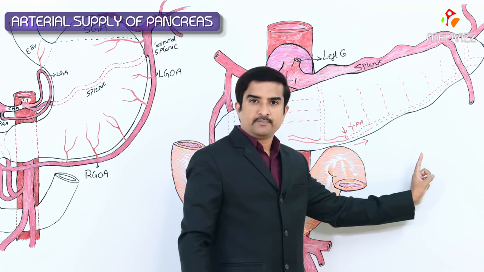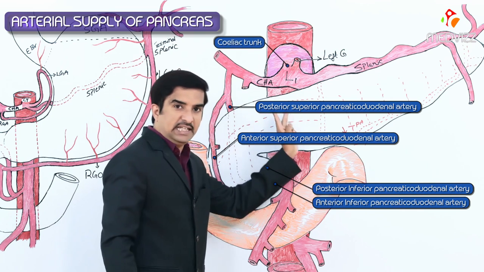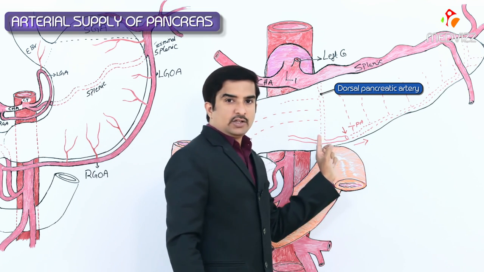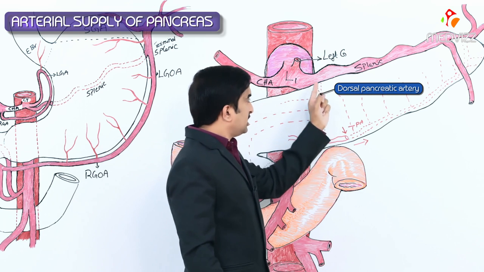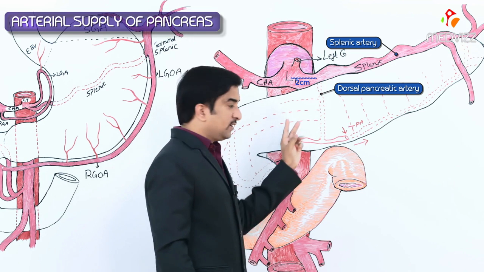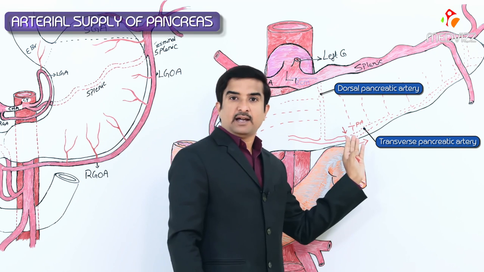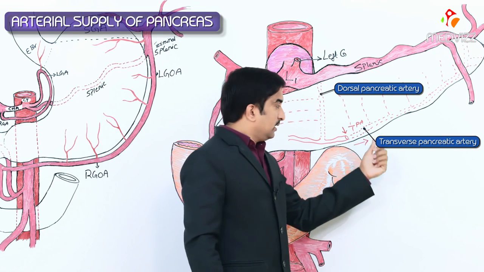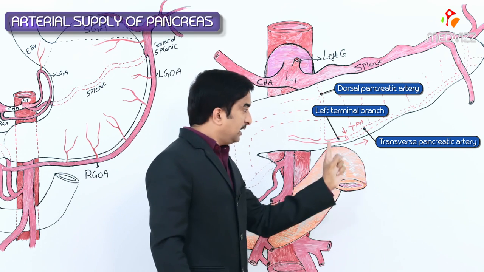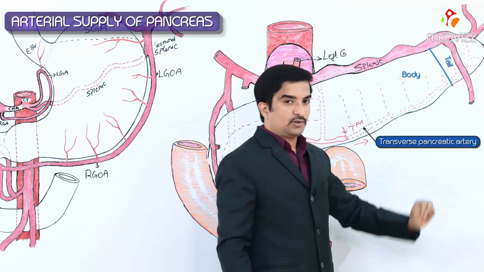Till now, what are the arteries we studied? The anterior as well as posterior pancreaticoduodenal arcades, formed by 4 arteries: 2 from the celiac trunk and 2 from the superior mesenteric artery. One is the dorsal pancreatic artery we studied, right? This dorsal pancreatic artery arises from the proximal 2 centimeters of the splenic artery and divides into left as well as right branches. There are numerous right branches which supply especially the neck of the pancreas and anastomose with the arcade. And we studied the transverse pancreatic artery, also called the inferior pancreatic artery. It arises from the left terminal branch of the dorsal pancreatic artery, runs posteriorly along the inferior border of the pancreas, and gives off numerous branches to the body as well as to the tail of the pancreas.